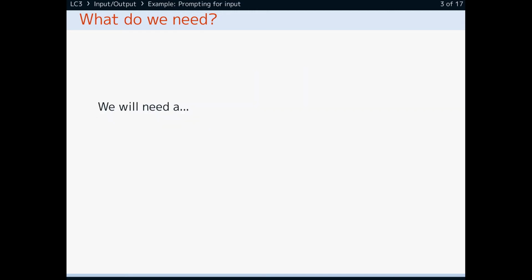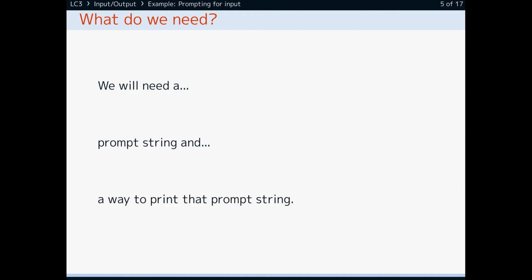So right off the bat, we need a prompt for input. So what do we need to prompt for input? There are multiple ways to do this, but we want to do this with the least amount of effort. So the way to do that would be realizing you need a prompt string, a string to say, hey, enter input, and a way to print that string, which shouldn't be too hard.